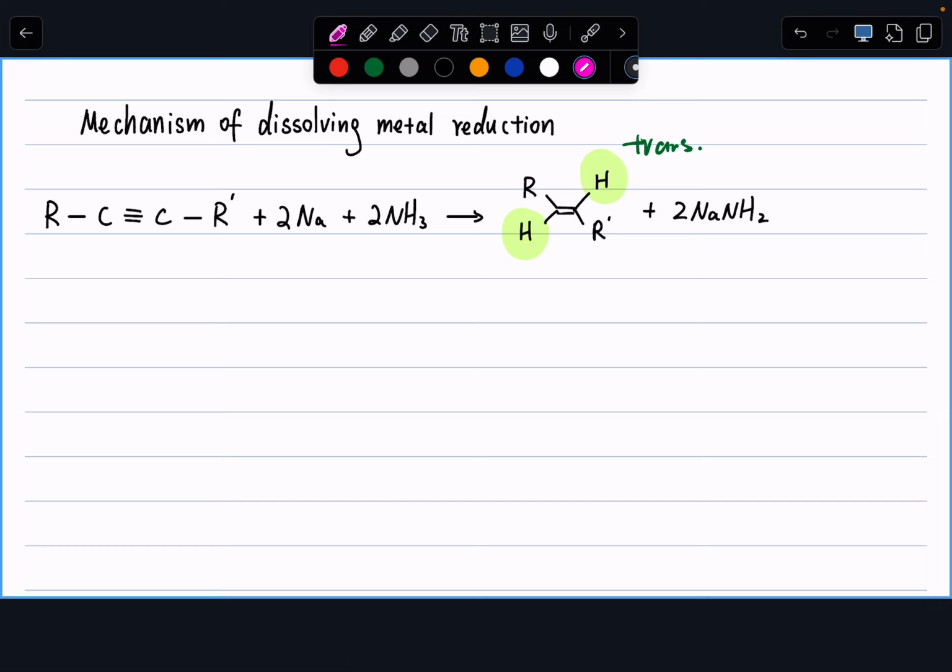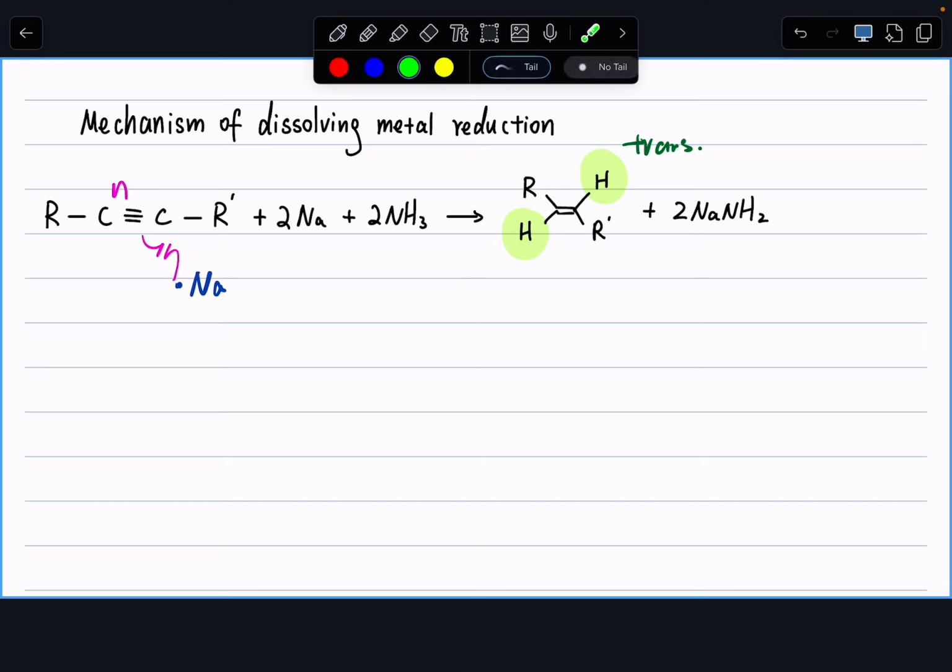Now, thinking about the reaction mechanism here, this is a little bit special because we're dealing with one electron processes, or at least this is the first introduction of one electron processes. So we used to write the arrow pushing with double-sided arrows. Now the reactant itself, we're reacting sodium metal with the alkyne. Sodium is one of our alkali metals, so my sodium metal only has one valence electron. In this case, the first step is a one electron process, so we use these kind of single-sided arrows to show the movement of the electrons.